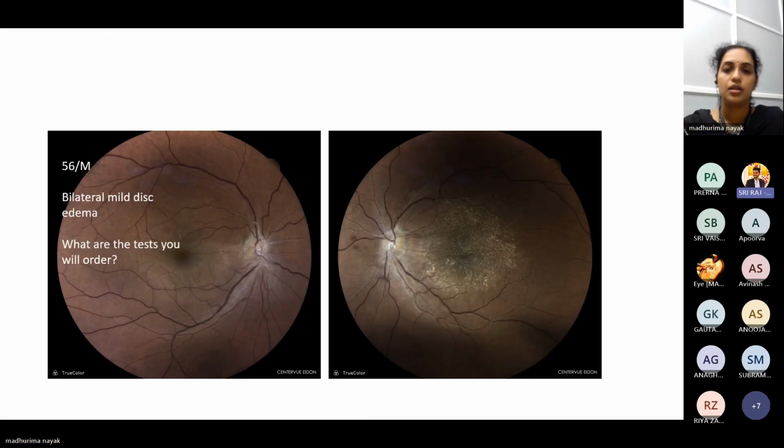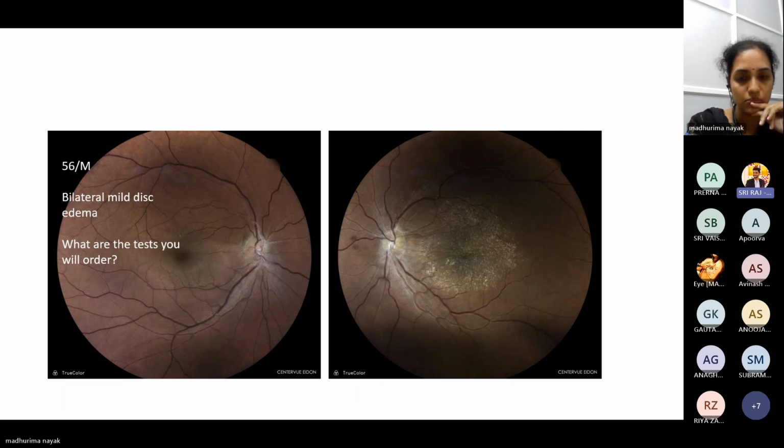Comorbidities have to be ruled out. Hypertension, yes. He's diabetic and hypertensive, and he's taking nocturnal antihypertensive medications. Calcium channel blockers he's taking at night before he goes to sleep. Okay, that also could be a risk factor. Nocturnal hypotension, yes, will be causing NAION. So here, correct, vision is a little better. It could be non-arthritic. Usually, in arthritic, vision will be still less. So what test will tell you this is NAION?